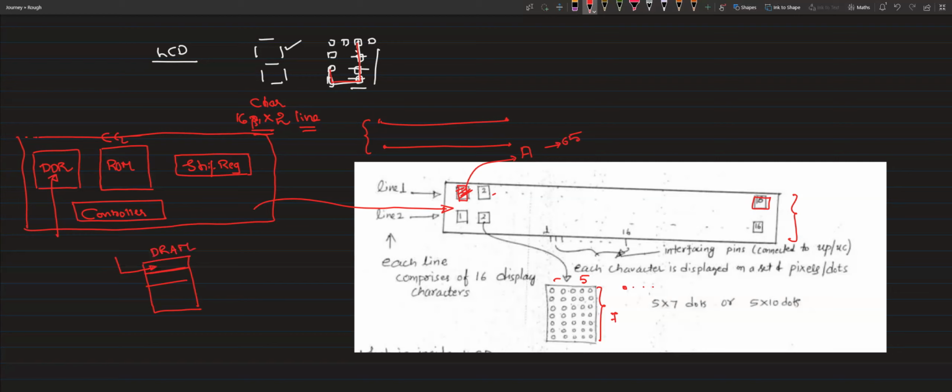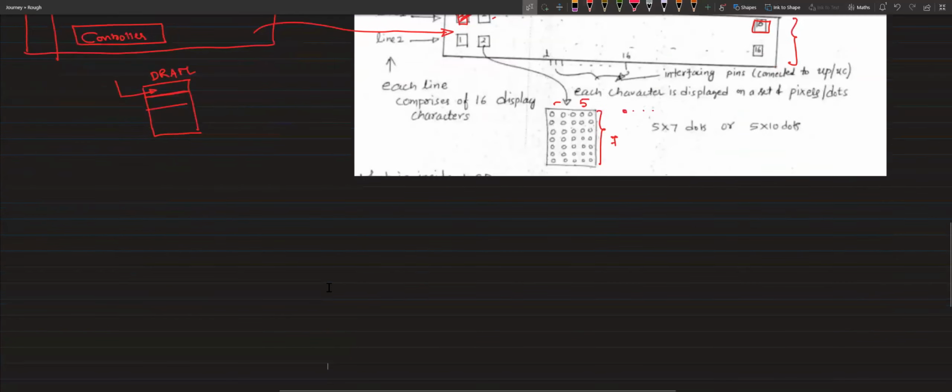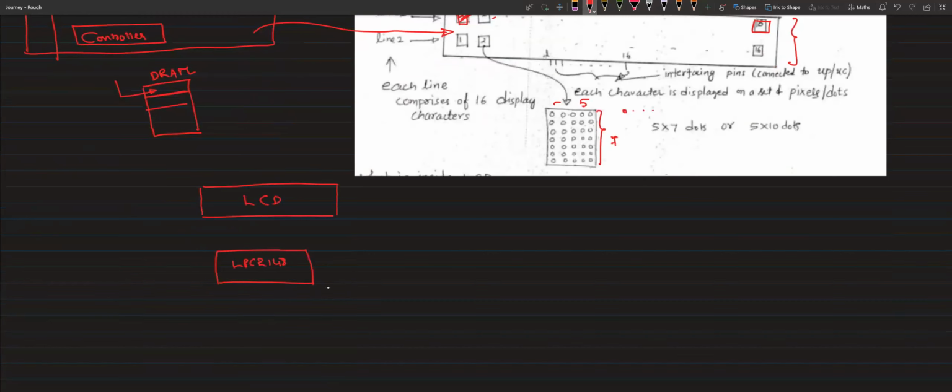So this is actually about the basics of your LCD display. Now, this LCD display as such is a separate module, right? How can I interface this with the microcontroller? Like I have one LCD display, I have an LPC2148 microcontroller. How to interface this? That is the main scope of discussion.